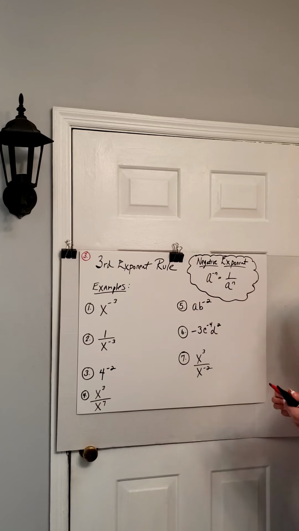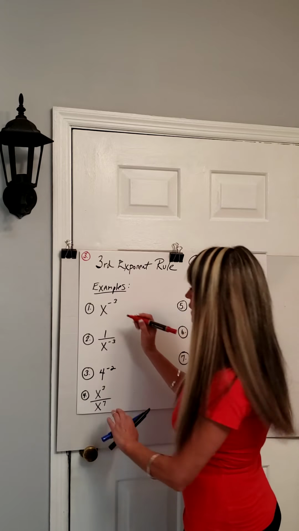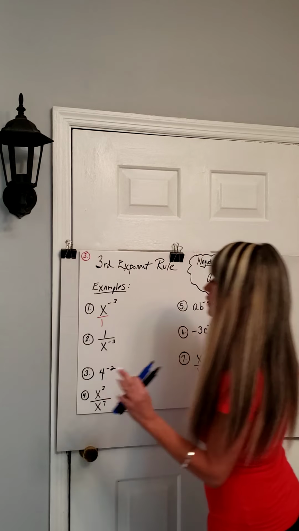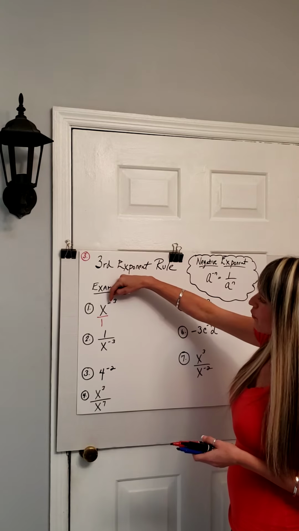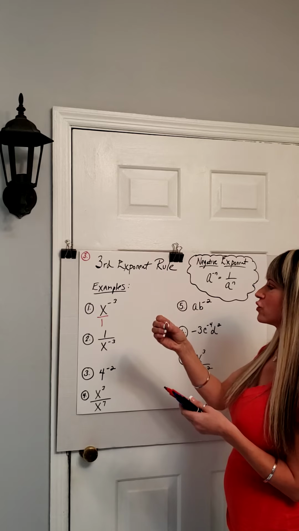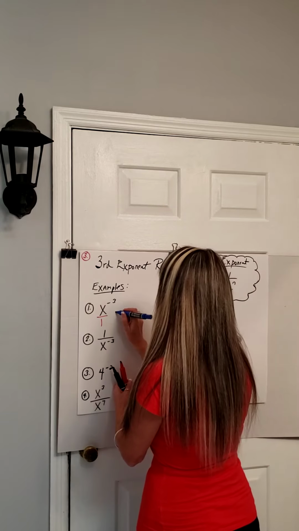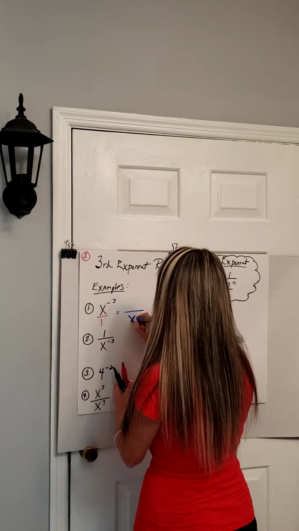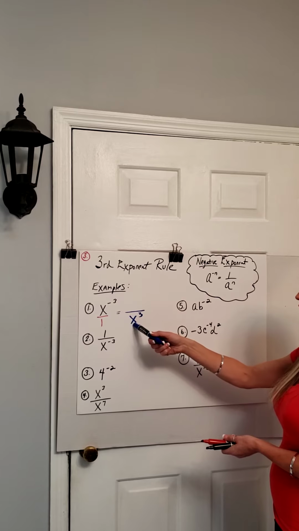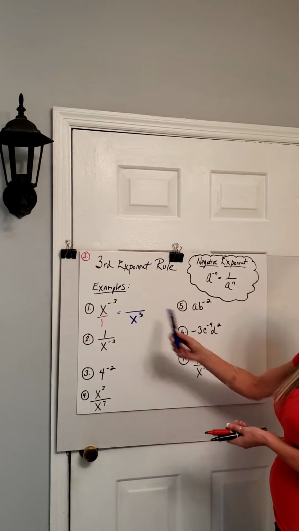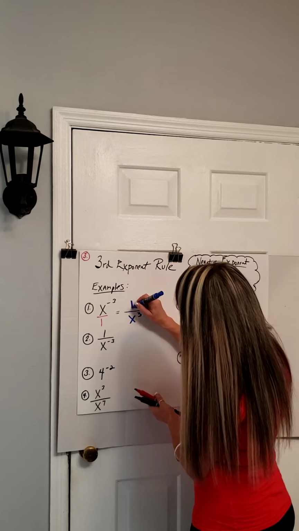Okay, so look at the first one. You see it's x to the negative 3. So technically, if I were to make this a fraction, it would be like that. So it would be negative up on the top. All I would have to do to lose its negativity is move its location. It's negative up on the top, so I'm going to move it down. When I move it down, it becomes a positive 3. And technically there was a 1 here, so I'm going to leave the 1 up here.